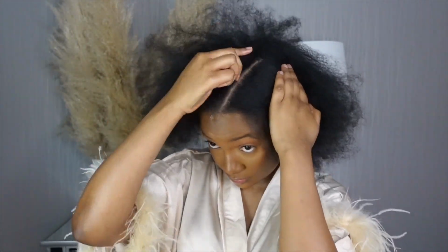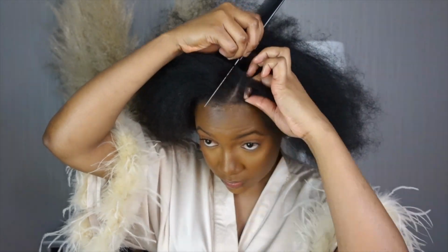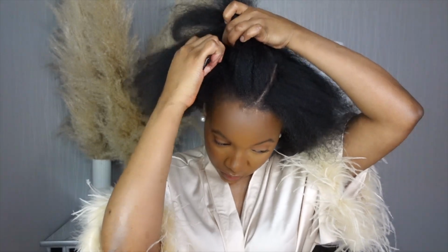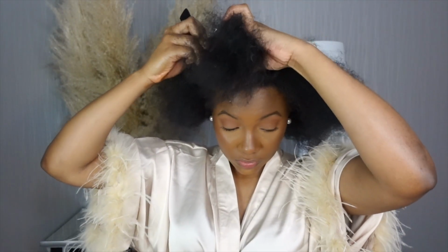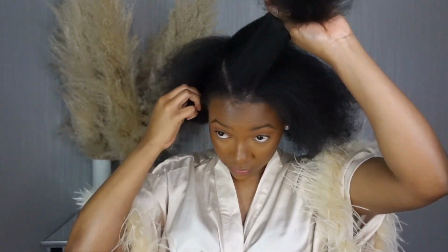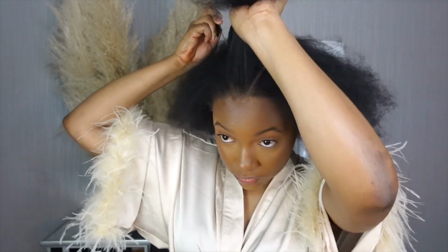So you want to start from the beginning to the middle of your hair and take your time. You'll get it. Unlike me, I don't have the straightest hands, so hey, I did the best I could do. If my V looks a little lopsided, we're just gonna act like we didn't see that, okay?